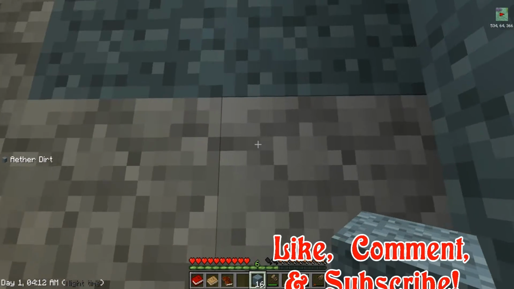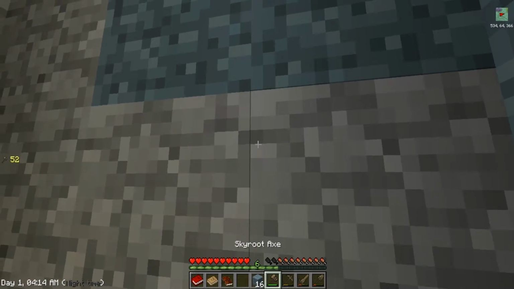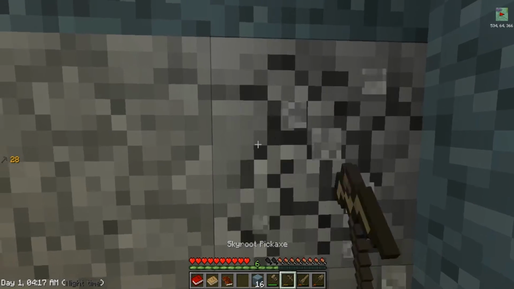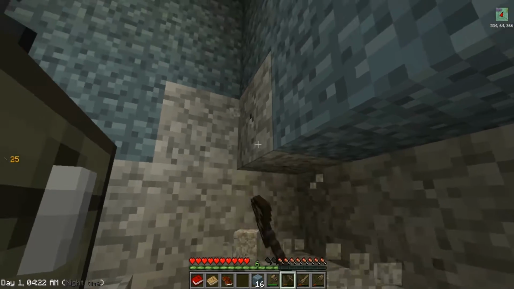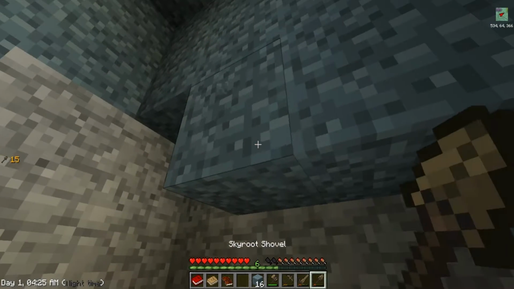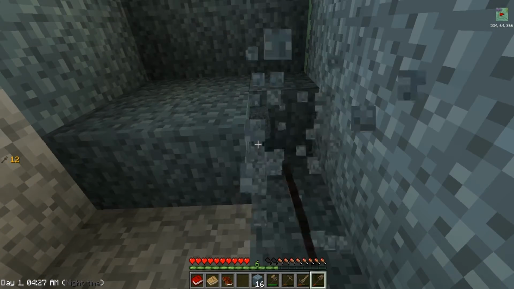Here, let's hollow out this area a little bit, and let's make a bed so that we actually can be somewhere and kind of make this our home base for now.